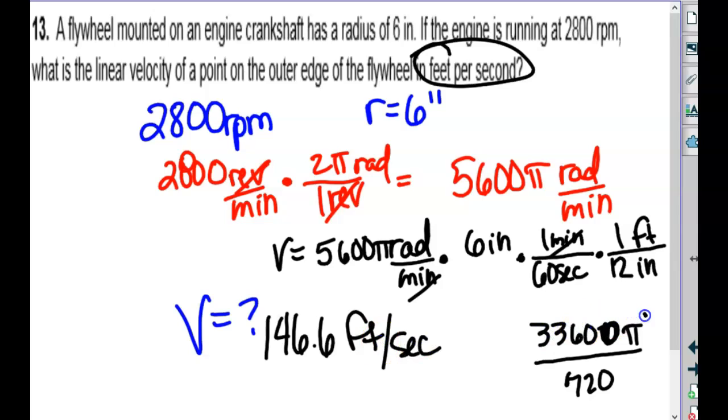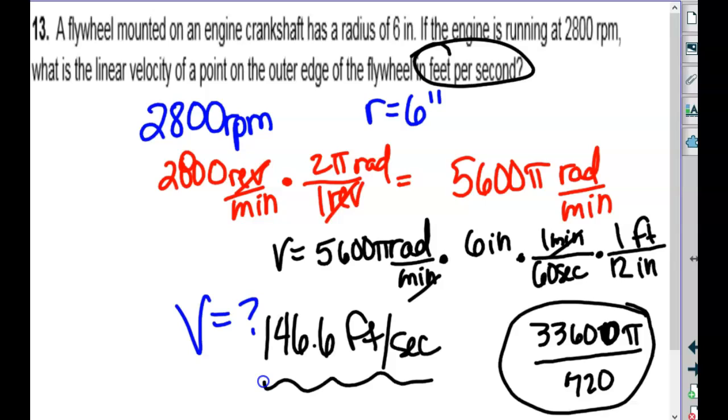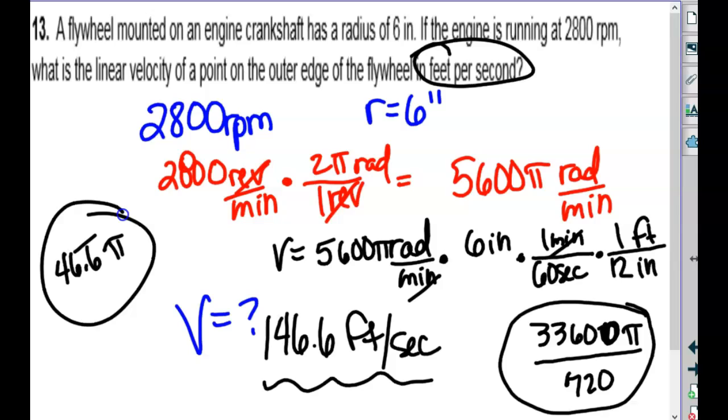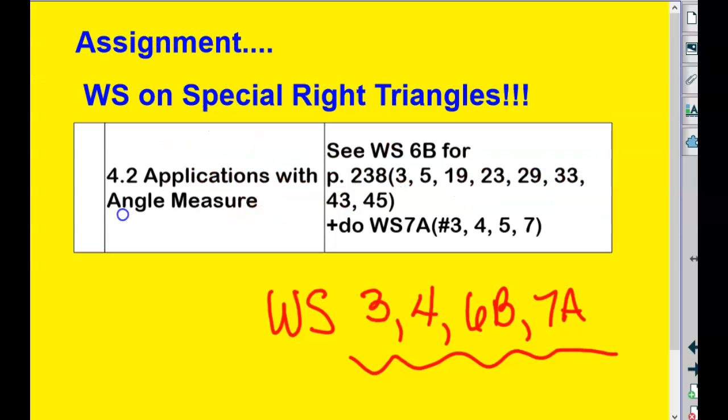146.6. Okay. So I typed this all in the calculator, including the pi. If you wanted to leave it in terms of pi, 46.6 is not proper. You would have to do a math enter, which mine doesn't want to do. Anyway, you'd have to just reduce this. Don't leave it like that. Okay. You should now be able to finish all of this.